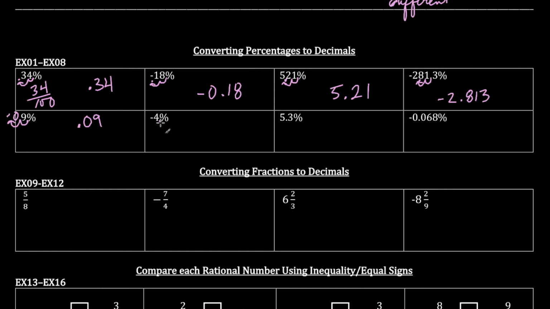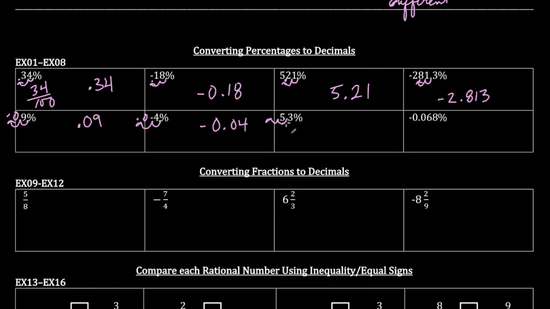Here, we put our decimal. 1, 2. We have to fill in our place value. So negative, I'm going to put a 0.04, but like the one above, I'm going to put the 0. It's kind of weird not to put anything there, so we put that 0. 5 and 3/10%. Move it twice again.